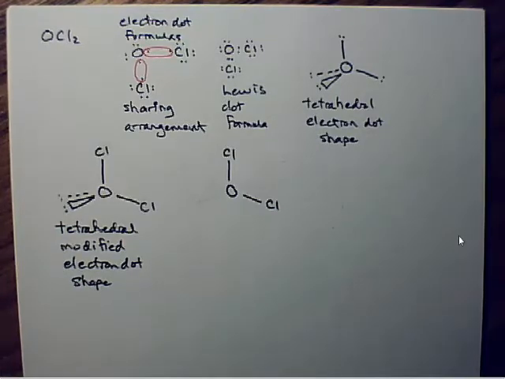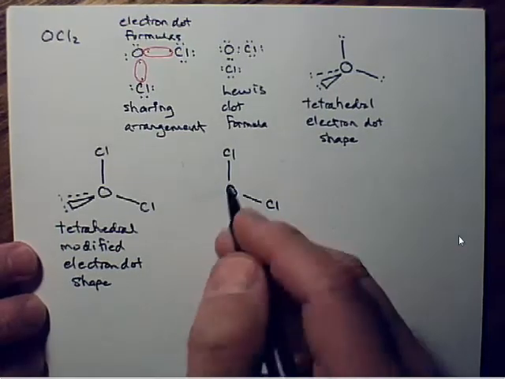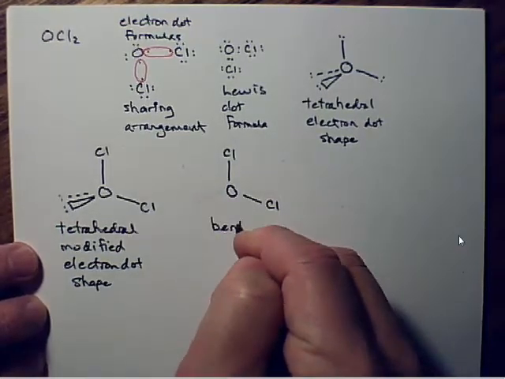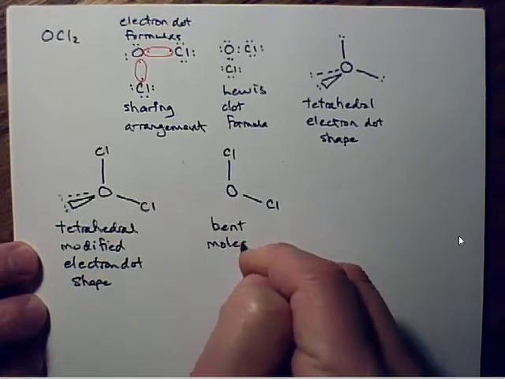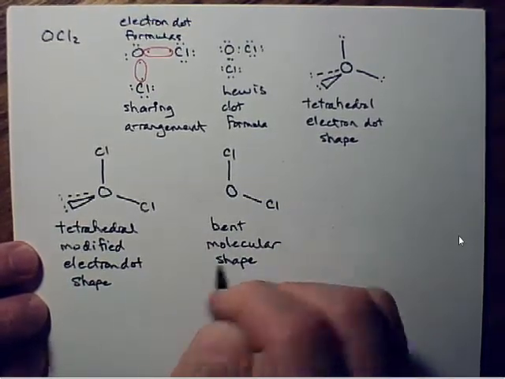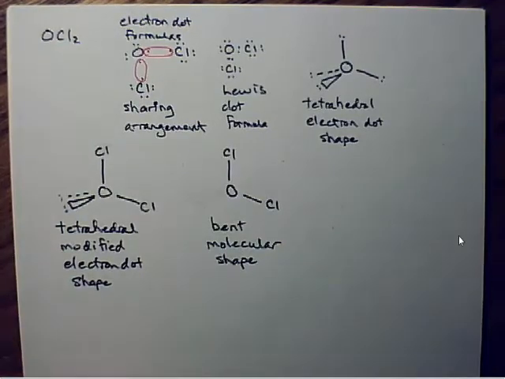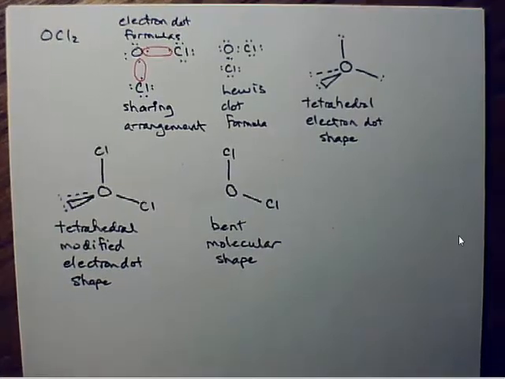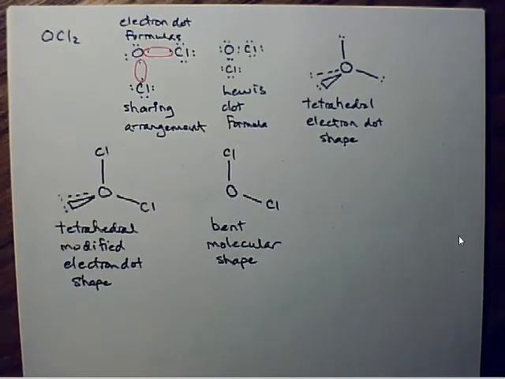Yeah, that's a joke. It's not technical at all. It is called bent. Okay? That's what it is. It's a bent molecular shape. Okay? So the shape of this molecule is bent. Got it? Some of the names seem kind of technical, but some aren't so technical. Got that? Does that seem hard? No? Okay. It shouldn't be.